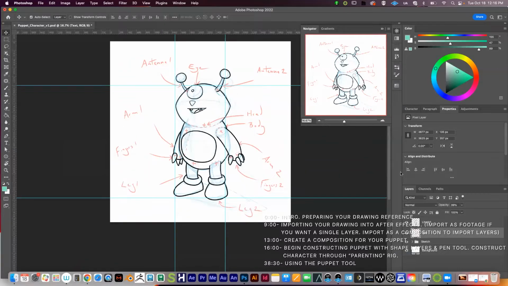And one other thing I want to show before we get started is you can construct, if you're comfortable with Photoshop or Illustrator, you can construct your character in Photoshop or Illustrator, import them into After Effects, and then put together your puppet this exact same way. And the only reason I'm not showing that method is because I just don't have time in this class to show you all how to use After Effects and Illustrator if you haven't used them before.